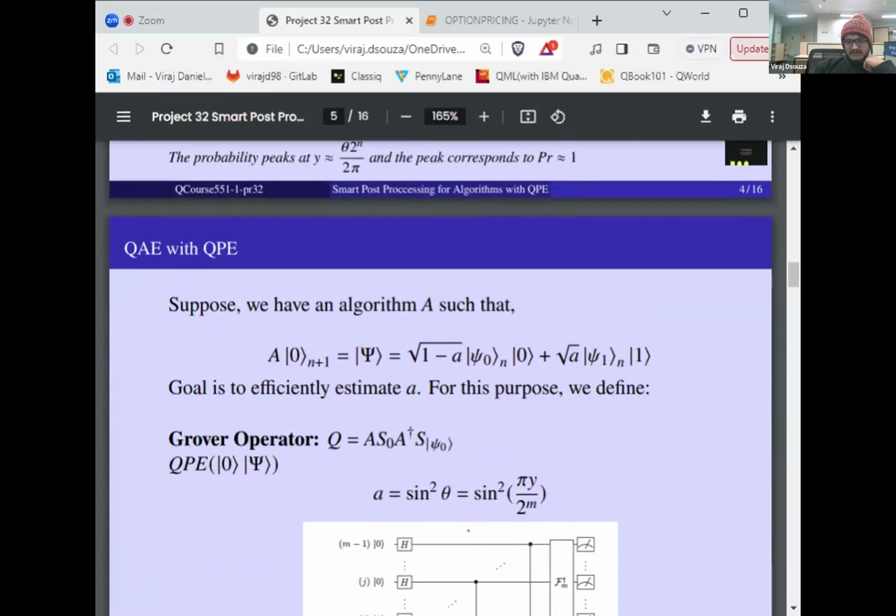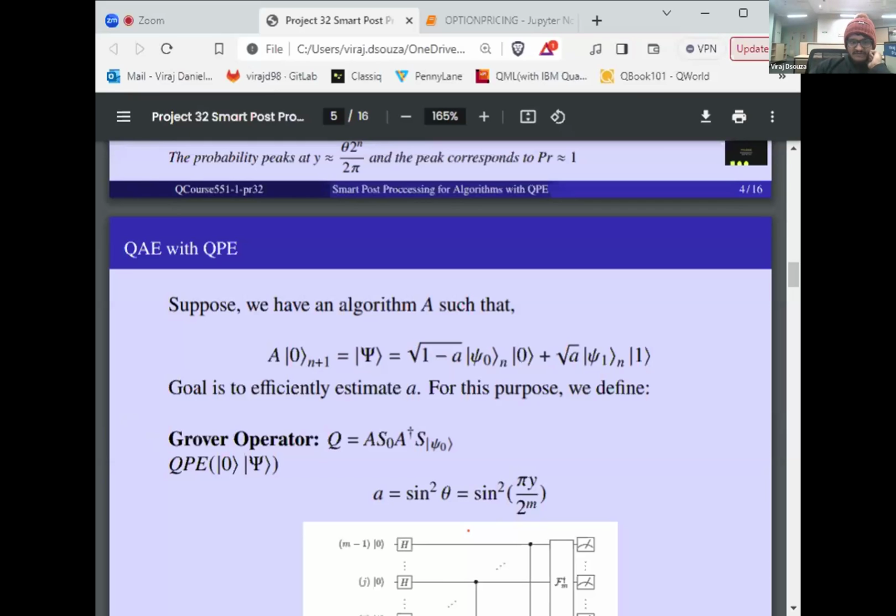So next, I want to explain quantum amplitude estimation, which uses the quantum phase estimation algorithm. The goal here is, suppose you have a state psi obtained after an algorithm A acts on a zero-qubit state, and suppose we can decompose the state psi as two terms, one as a good state and one as a bad state. So the goal of the QAE algorithm is to estimate the amplitude associated with the good state specific to our problem. For this presentation, consider the second term with the rightmost qubit 1 to be the desired state, and QAE will estimate the value of a.